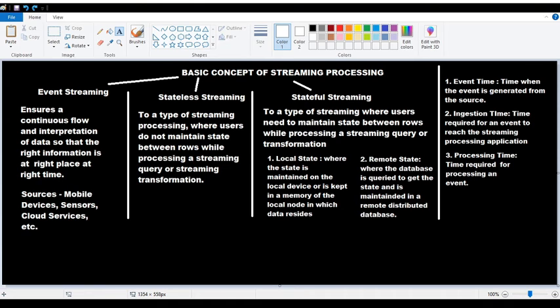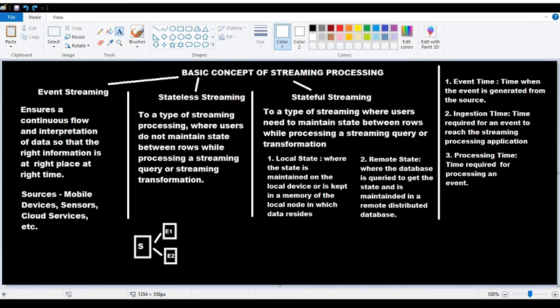Now, let us understand this in a bigger scenario. Take a source S1 from where two events are generated, E1 and E2. Both the events are generated from the same source, but event E1 is triggered before event E2.